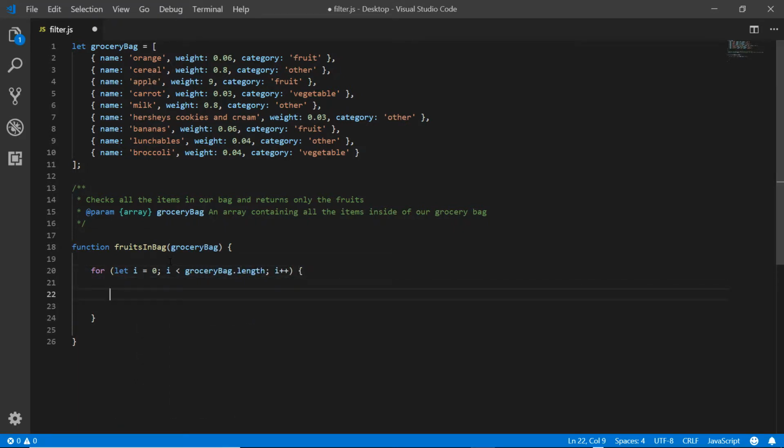Okay, so before we do anything else, we're going to want to create a temporary bag. So essentially what we're doing here is going through all the items inside of our grocery bag, saying, okay, is this a fruit? And if it's a fruit, let's put it in the temporary bag, and then saying, okay, these are just the items that I care about. I don't care about what's in the original grocery bag. I only care about what's in this temporary bag because that's what's going to have our fruit.